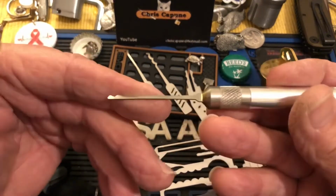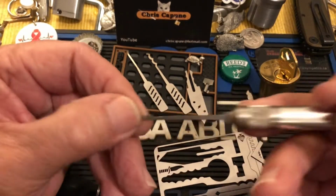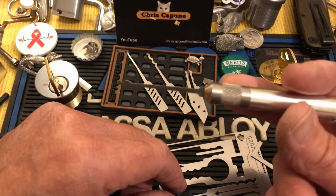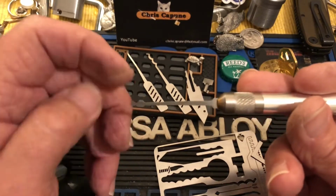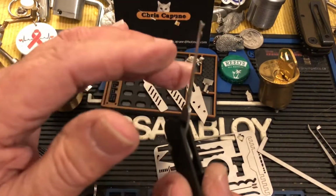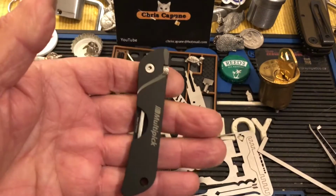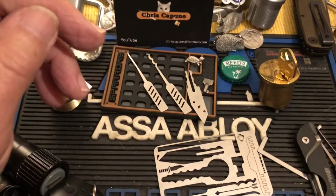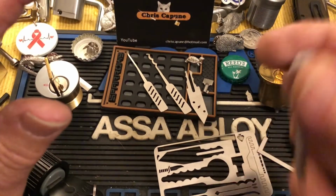This is Southord's pick pin. You see me open a ton of locks with this half snowman. If you get good with your half snowman, that would be all you need. And this assembles in 15-20 seconds and holds it tight and all that. This pulls out and happens really quickly as well. And they certainly don't take much room. This in a pocket, or this in a pocket. So I am impressed with this.